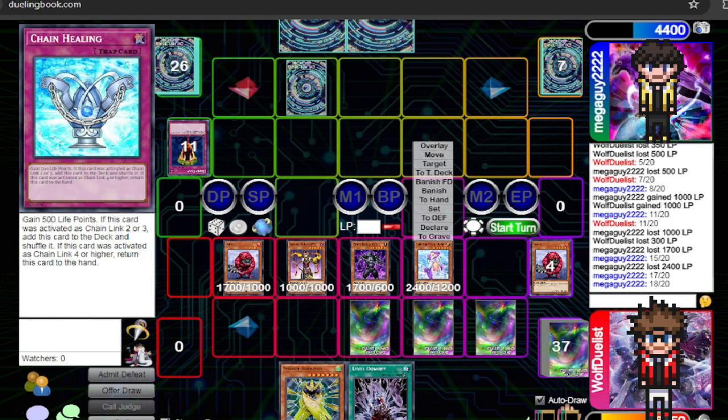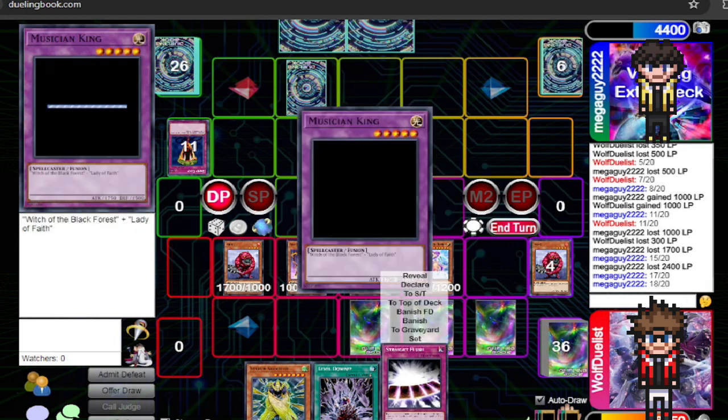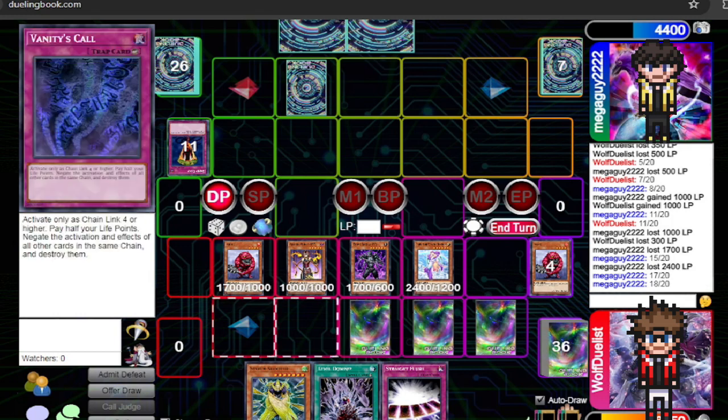Wolf, since my strategy is now coming to fruition, I will let you in on a secret. And that secret is? This extra deck, or fusion deck rather, contains the best monster in the game. Is that so? Musician King. Oh! My dear fellow, that's actually quite a card. Not many people can say they pulled off the great Musician King.